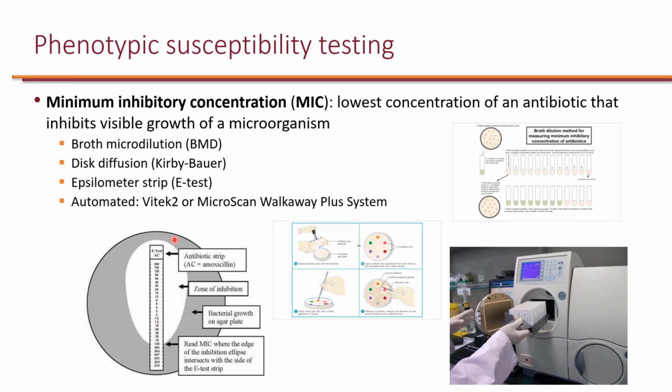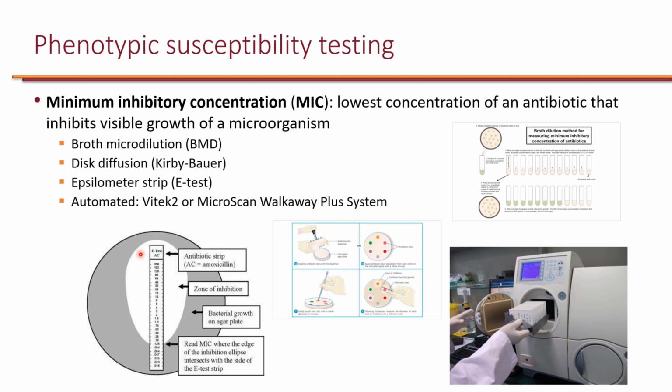Again, you inoculate the plate, you place the strip, and you let it incubate. After incubation, you can see a zone of inhibition, and you can see at what concentration the antibiotic stopped inhibiting growth. That would be your MIC. So in this example, we can see that it stopped growing at a concentration of 0.126 or higher. So the MIC would be that number, 0.126.